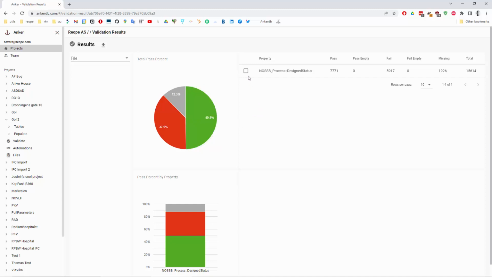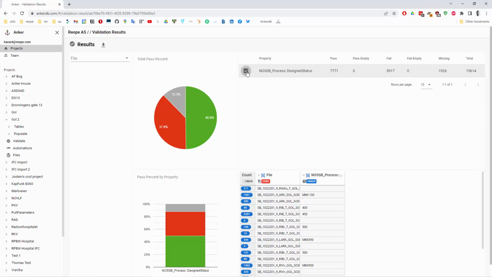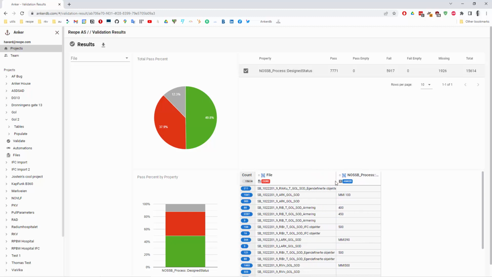This shows me that out of all the 15,614 elements in all of those files, 7,771 passed the test, which means that about 50% of all the elements in the entire deliverable has the right formatting. Not necessarily the right value. I mean, some of these values can still be wrong according to the process and what you want to communicate, but at least we're checking the formatting in this case.